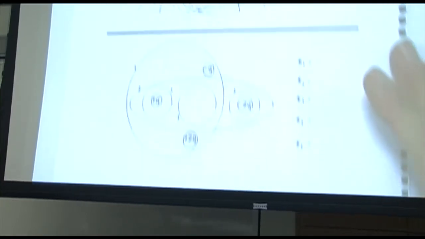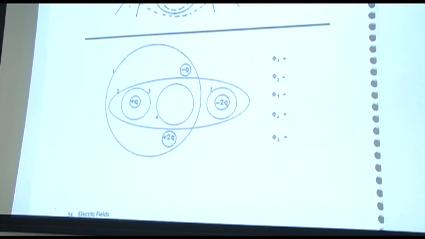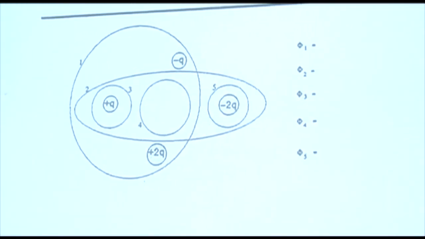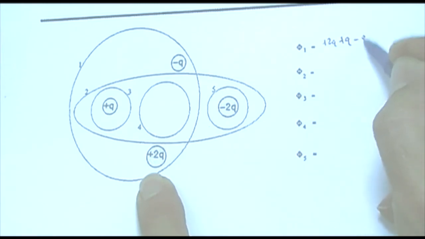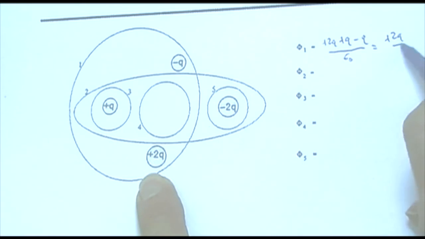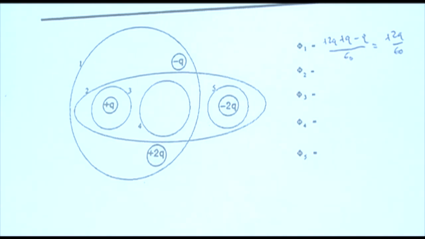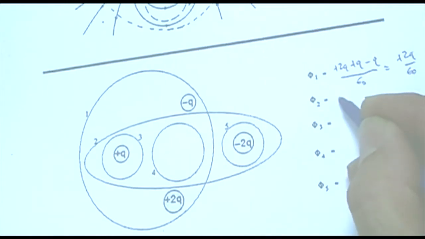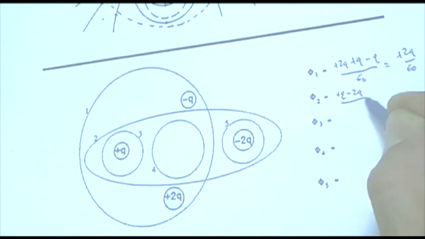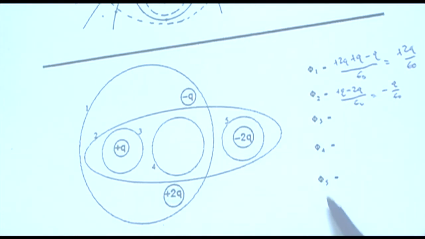Let's do a more interesting one here, see if you understand it. See if you can figure out the flux through those surfaces. Let's do surface 1 first. There's a plus 2Q, there's a plus Q, and there's a minus Q, right? So you add them all up, and you get a plus 2Q over epsilon naught. Just add up all the charge inside. Make sure you retain the sign of the charge. How about surface 2? Minus Q over epsilon naught. You got that? I'll write it as a plus Q minus a 2Q, minus Q over epsilon naught.